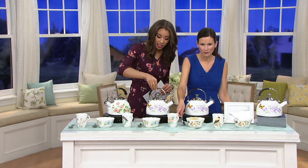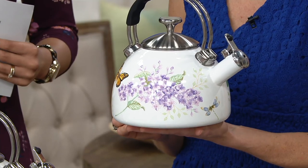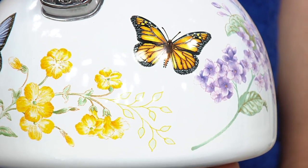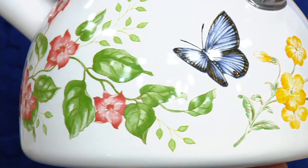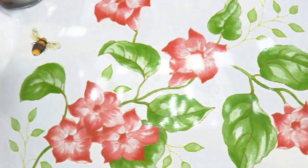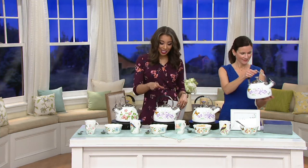Can we just look at the pattern here that you're going to be getting? Because I just want to be able to see all the colors and the pops. I love the butterflies. So I love, first of all, that the enamel is this beautiful white because notice how all of the colors start to pop. We've got the dragonfly, we have the beautiful purple flowers, and the butterfly with that gold popping against the white. All the way around you're going to see beautiful detail. This is what I love about Butterfly Meadow — you're getting a taste of nature, bright vibrant colors. This is that teapot that you're going to leave on your stove all the time even if you're not using it, because it brightens up the kitchen.